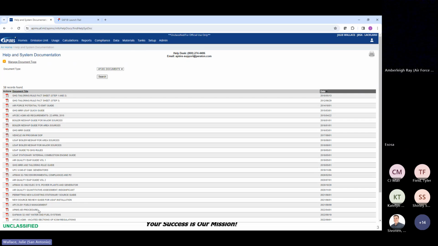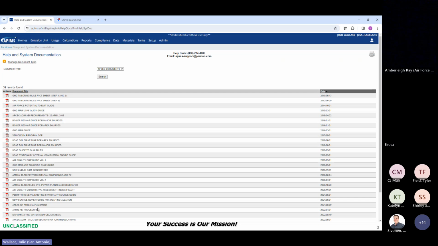process, an equipment record. It also has data collection sheets that you can print out and take to the shop with you, and it'll walk you through all the key data elements that you're going to need for that type of source. So that when you get back to your office to create it in APIMS, you have all the key data that you need. You asked all the right questions when you were there, and so you're not having to go back and forth. So I recommend you utilize that.